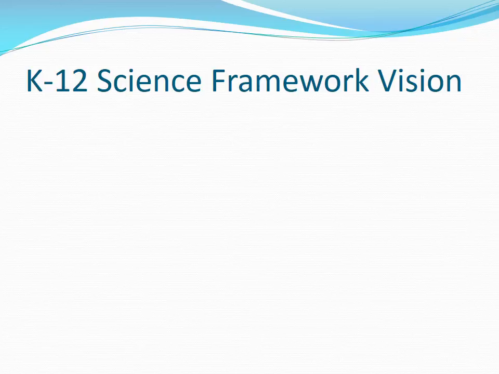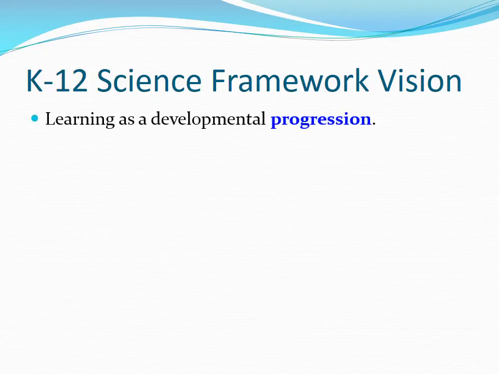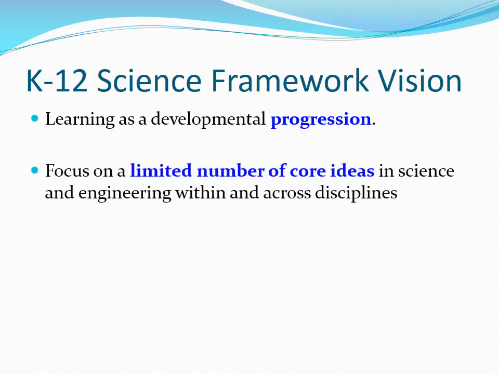Okay, so the K through 12 Science Framework. The vision that these educators and scientists had was that learning is a developmental progression, and what they mean by that is that developmentally appropriate learning has to occur from kindergarten through 12th grade, and each year builds on the previous year.